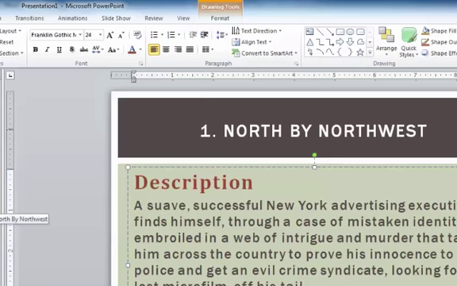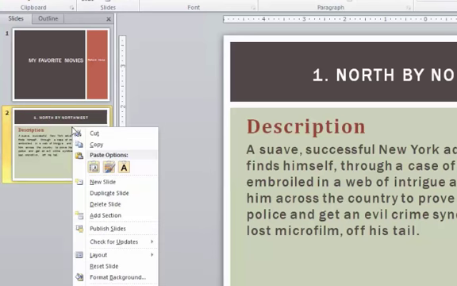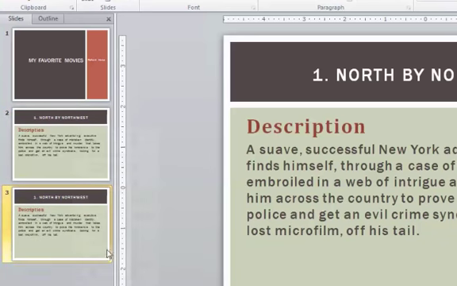Then I'm going to do another slide. Now I could duplicate this slide. I could right-click here and duplicate the slide, or I can just insert another blank slide. And I'm going to duplicate this because I already have the title there. And here's my next slide, and make sure you click on it. These are slides over here. These are little thumbnails, they're also called.